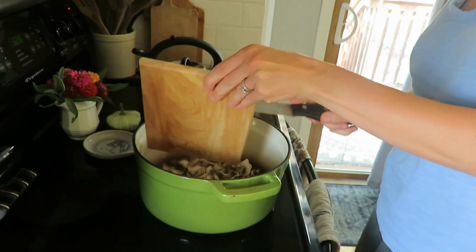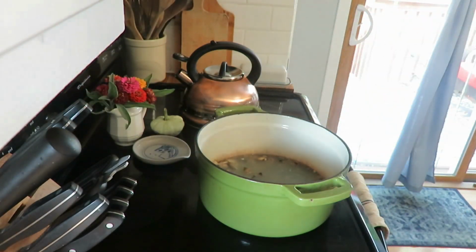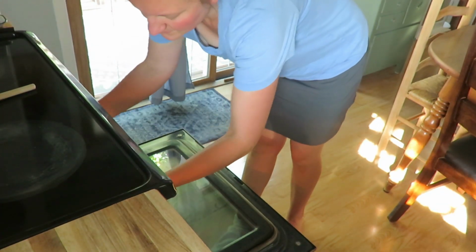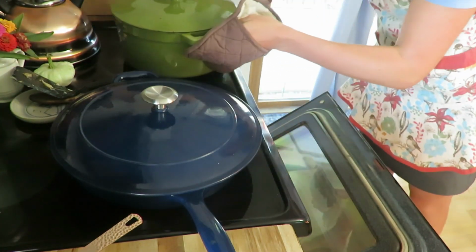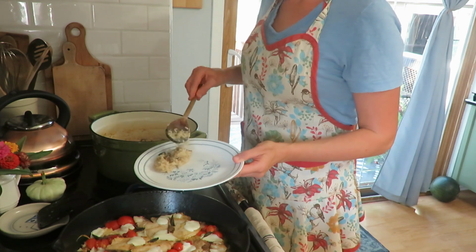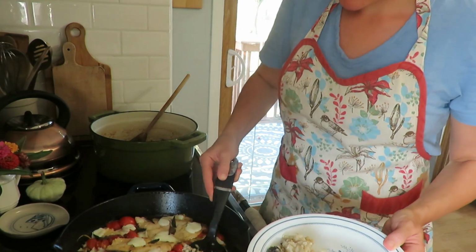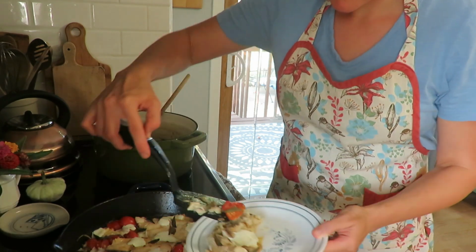The risotto, on the other hand, did take a little bit longer because I cooked it in the oven after I sauteed my onion and garlic, and then put in my chicken stock, or you could use vegetable broth, or you could even use water and just make sure to season it well with salt. But then the risotto bakes in the oven for about 60 to 70 minutes. But oh, it's so good. Creamy and delicious. You add about a cup of cheese. I just use a white sharp cheddar. You can use Parmesan. You could probably put mozzarella in. Actually I used feta this time, I think, because that's what I had on hand. So seriously, just whatever you have on hand. A delicious meal that is just hearty, wholesome, and healthy.